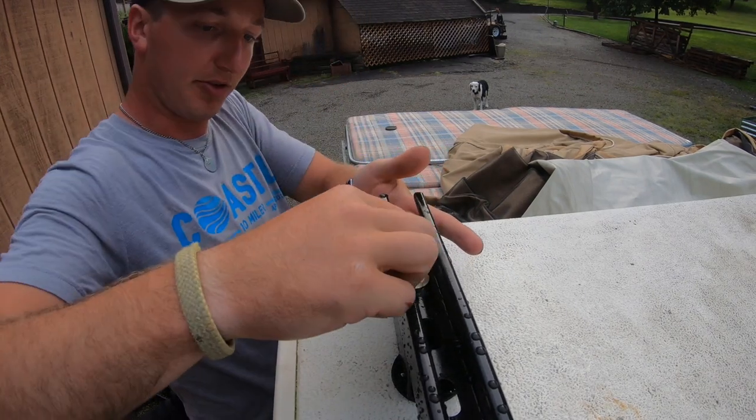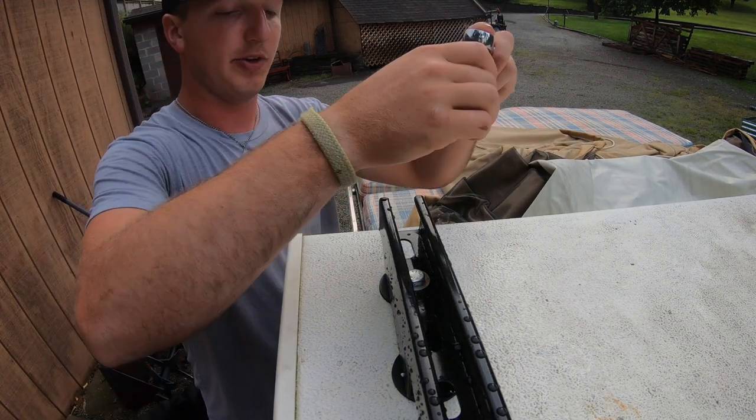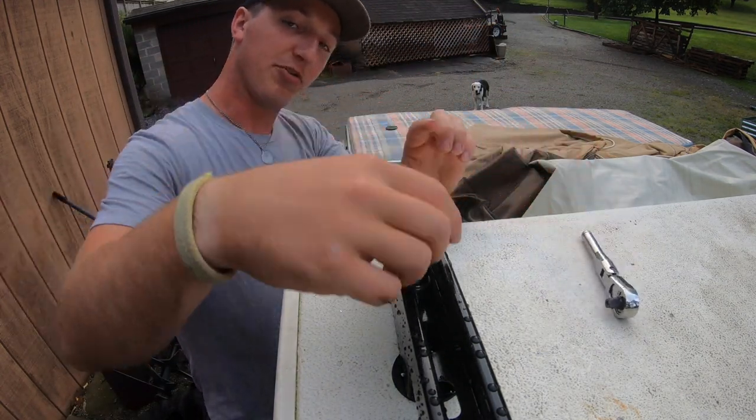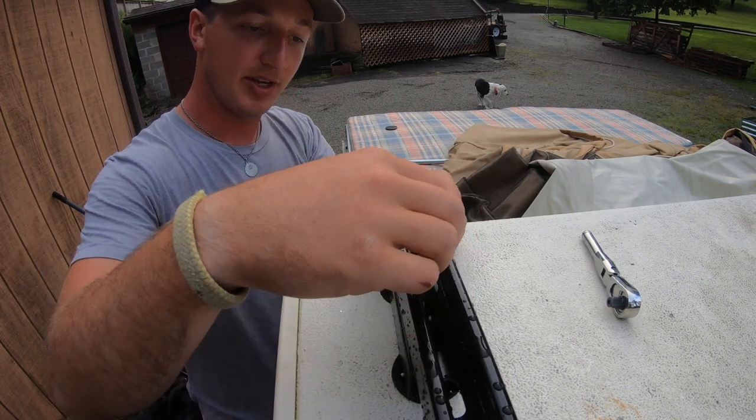Once you get it started just a little bit, that's enough. You put it in there. You can grab your deep oil or use your fingers, whatever you prefer. And when you spin it, it's gonna spin that spring nut and it'll hold itself sideways in place inside of that strut.